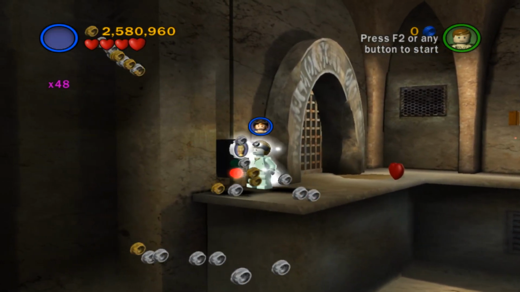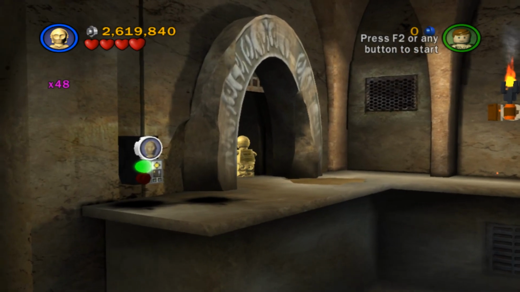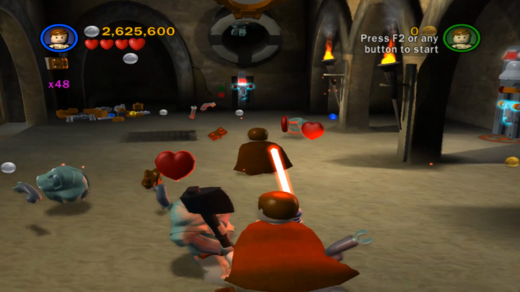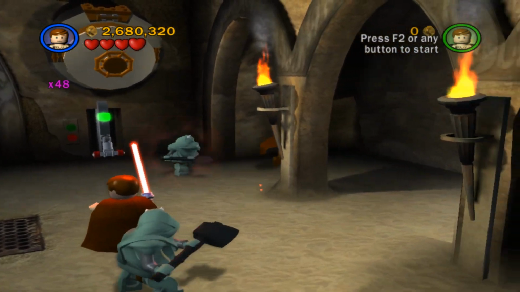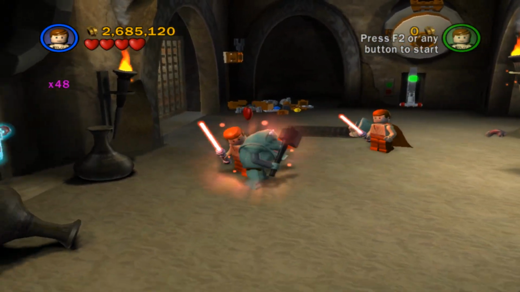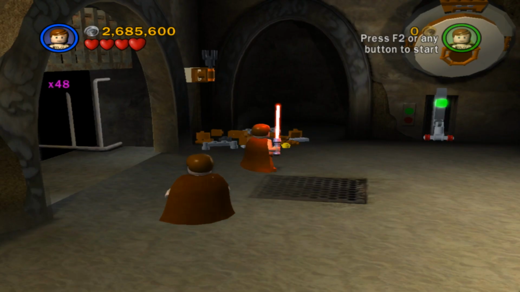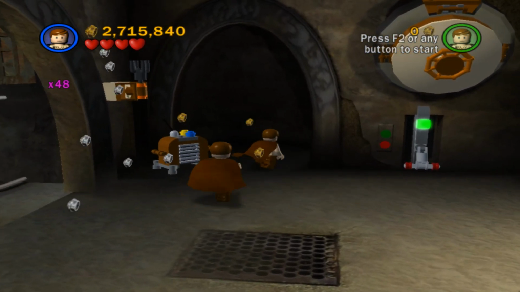There's all this. Give me C-3PO. Human-cyborg relations. Okay, there we go. Let's go down here. Pull it. I like being able to strike through them one time. Okay. They're going to open that up for me. Do this. Just want all the studs off of it.